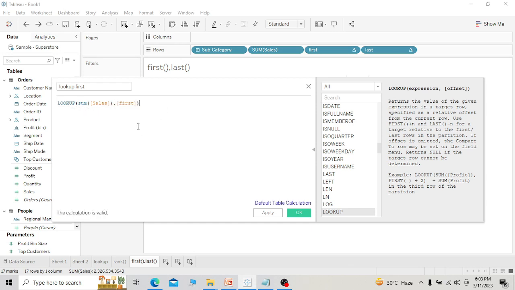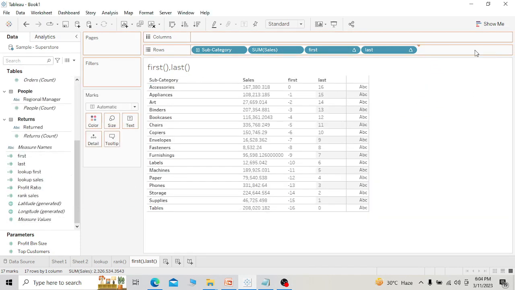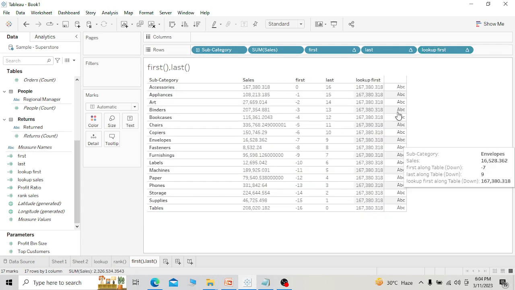In the previous example we looked at the lookup function, and we can use 1, 2, 3 to set the value, like -1 provides the value on the second row. Let me show you what this will do. I'm putting it here, discrete. You can see this first value is coming in every place, so I'm looking at the first value.